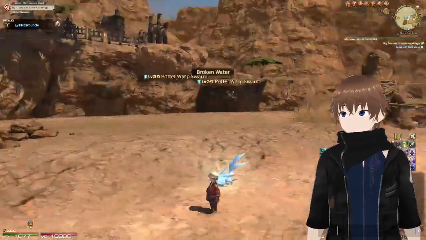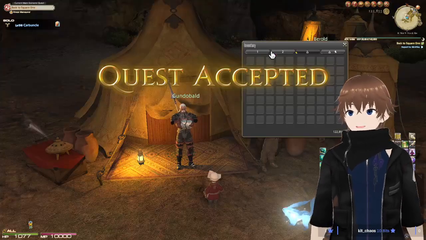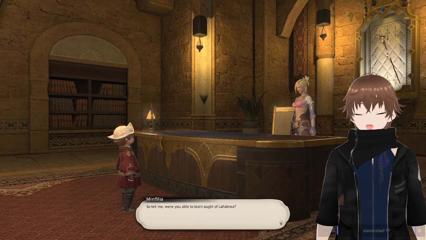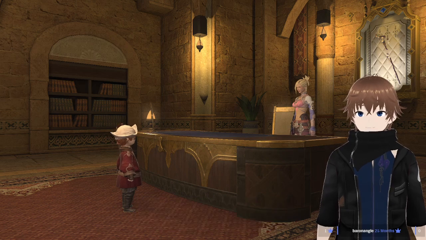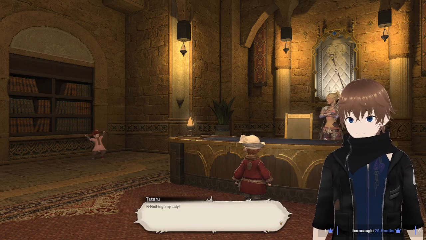I love it. For saving me, and sorry I tried to kill you. Thanks, idiot. Prey returned to the waking sands yet again. I'm reliably informed the investigation took you to Quarry Mill and Little Alamigo. Uh-huh. Were you able to learn aught of bread? All work and no play makes Minfilia a dull scion. Tataru, did you say something? Nothing, lady.